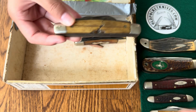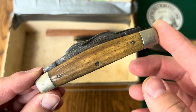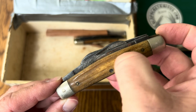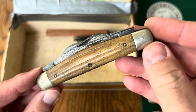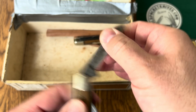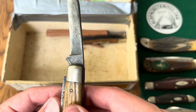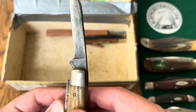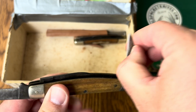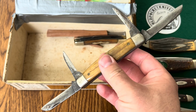All right, two more knives to go. Ooh, too bad. I like this side a lot better. This is a Queen. You can see the real winter bottom bone, which is these kind of large grooves that were carved into the bone handles. Congress pattern, which has four blades. And you can see the stamp there, which I believe dates it to the late '40s, early '50s. I have to double check my Case stamp guide on that one.